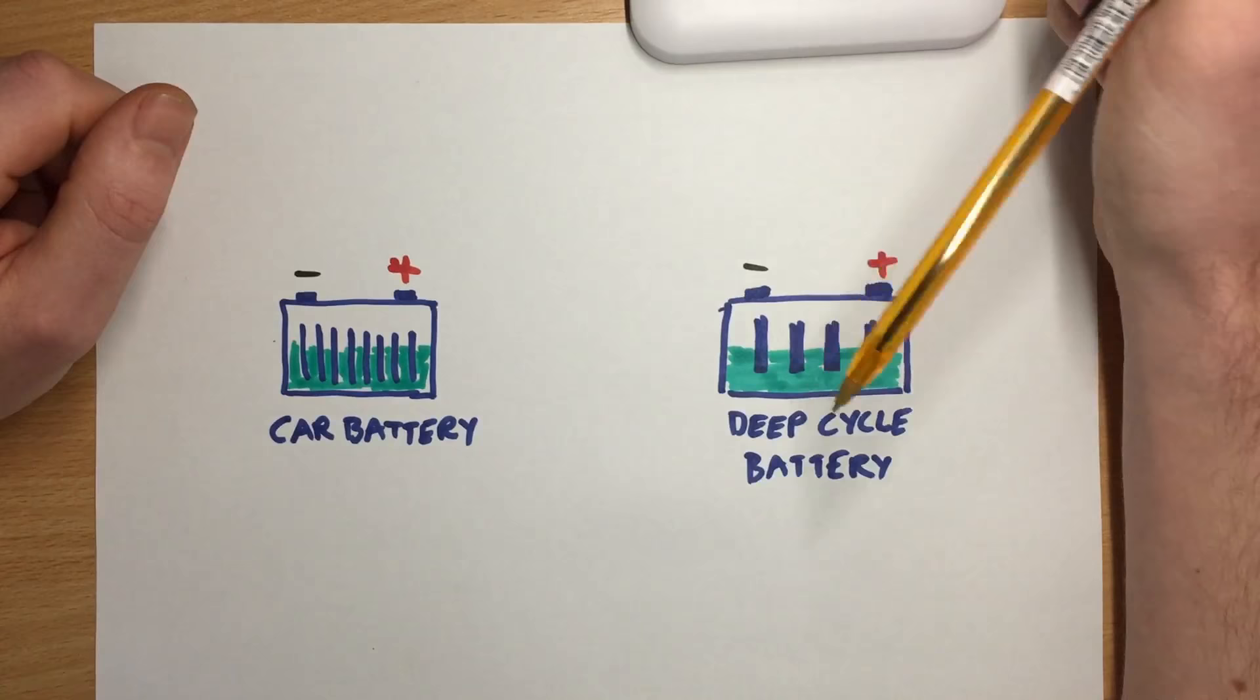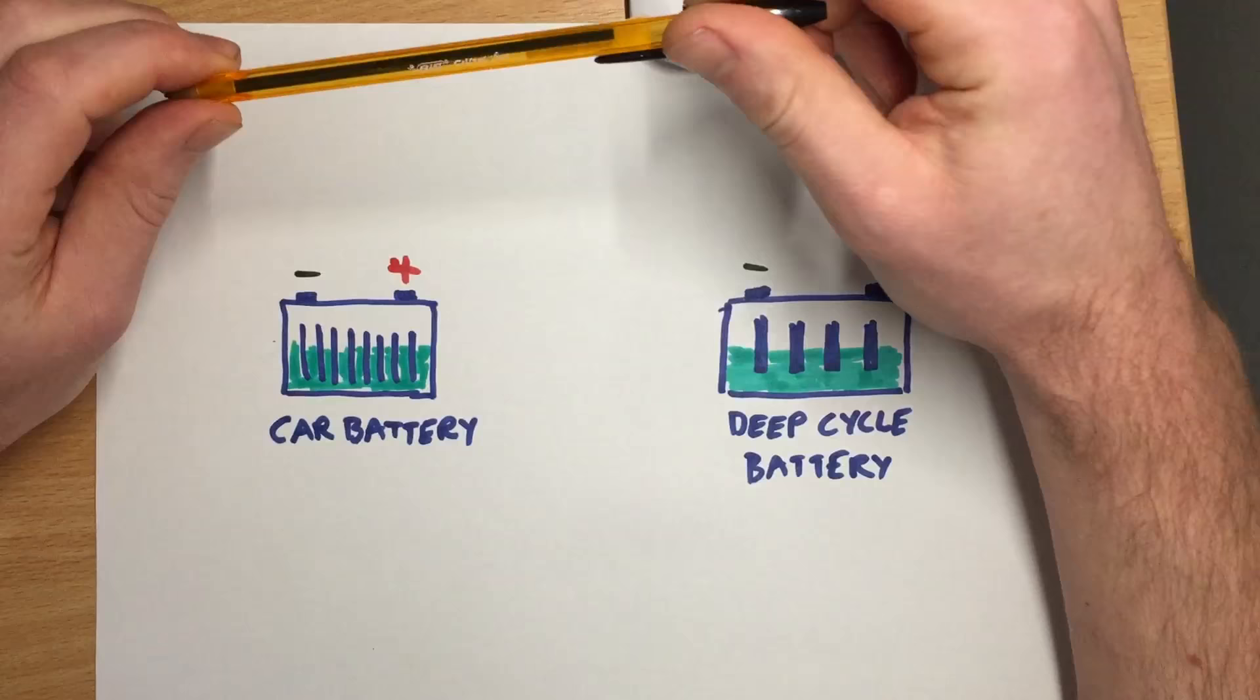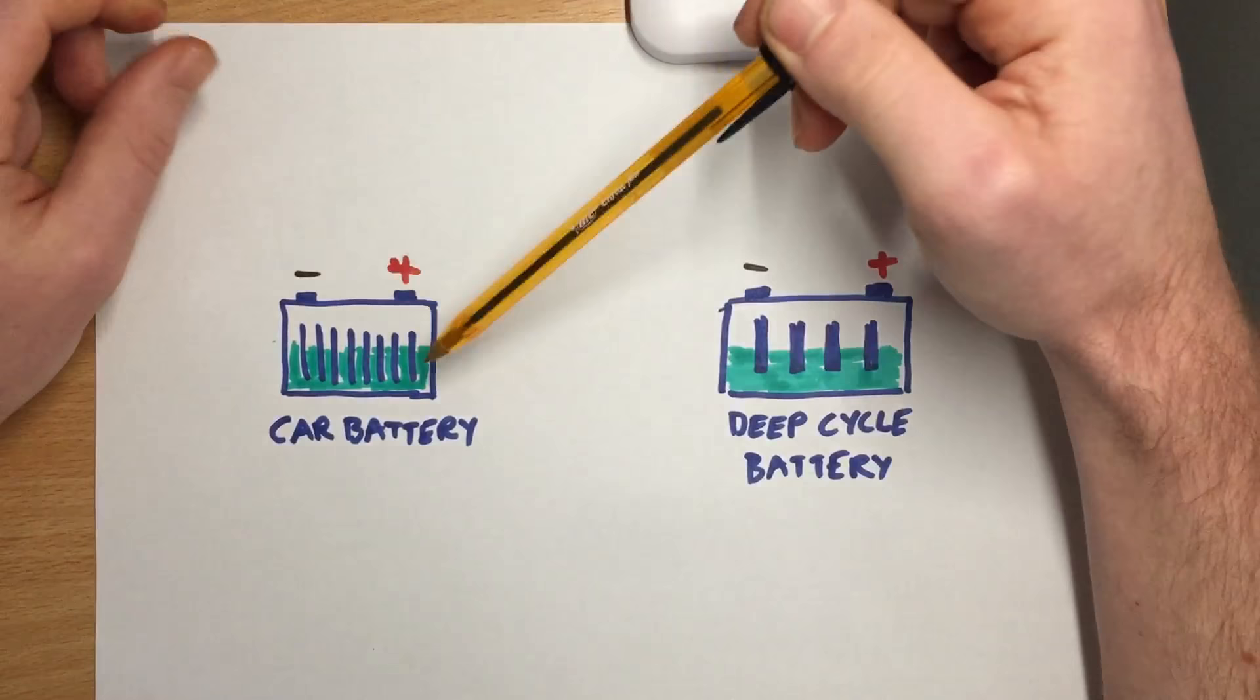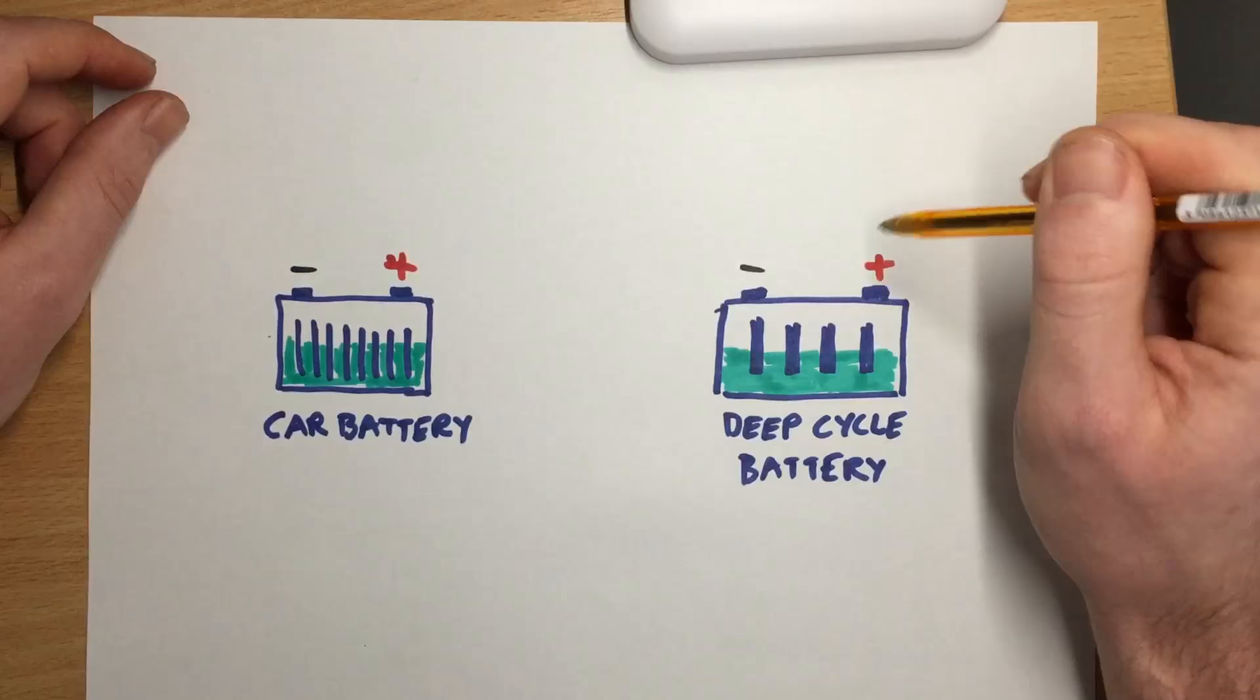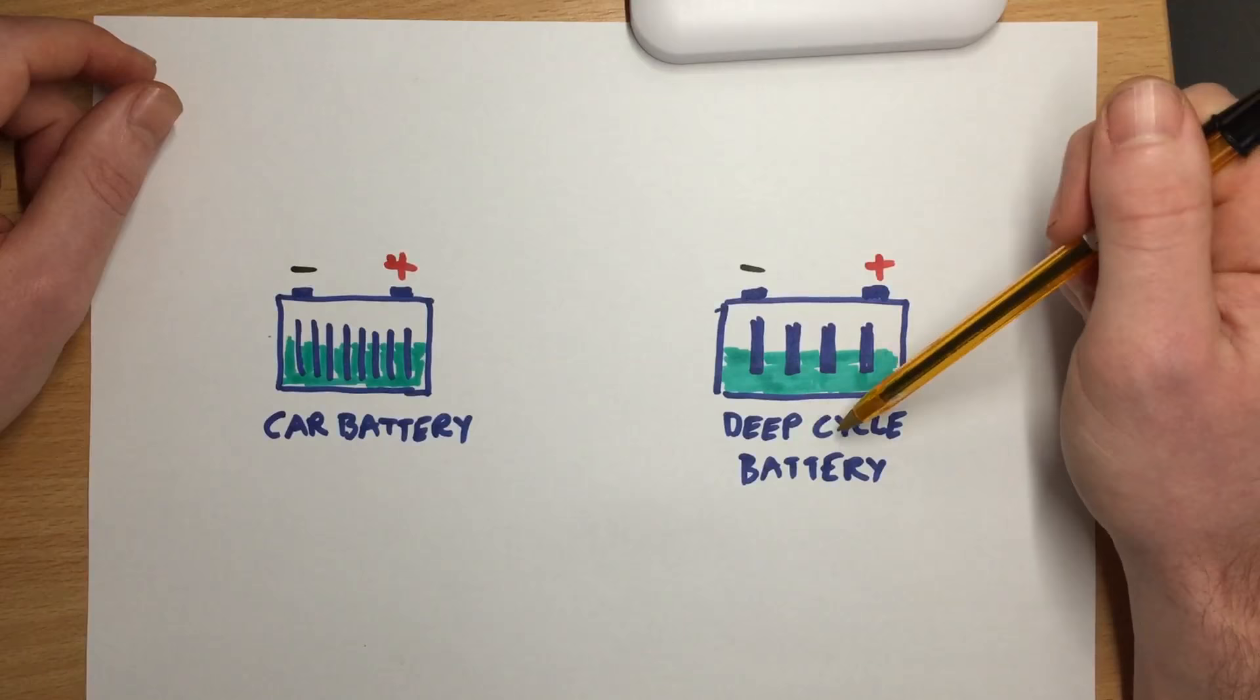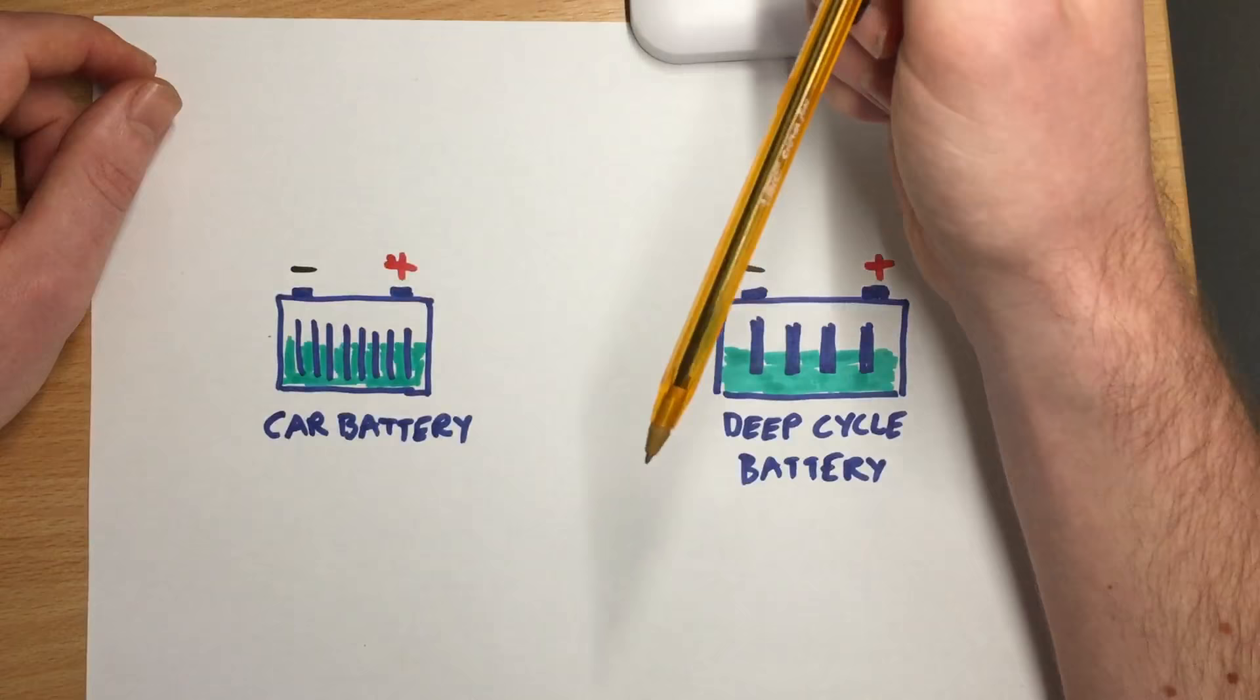A car battery is designed basically for a very short quick burst of power, i.e. starting your engine. So this here has got lots of lead plates that sit in acid, and this will have more than that one because this needs the higher surface area for that sudden burst of energy. If you're going to be using your leisure battery a lot, a lot of heavy usage, it's worth getting a deep cycle battery. They are more expensive. However, if you're like me and you just use it not very often and not heavy use, then a car battery is fine. That's going to be cheaper, but yeah, this is what you want if you want a good setup.